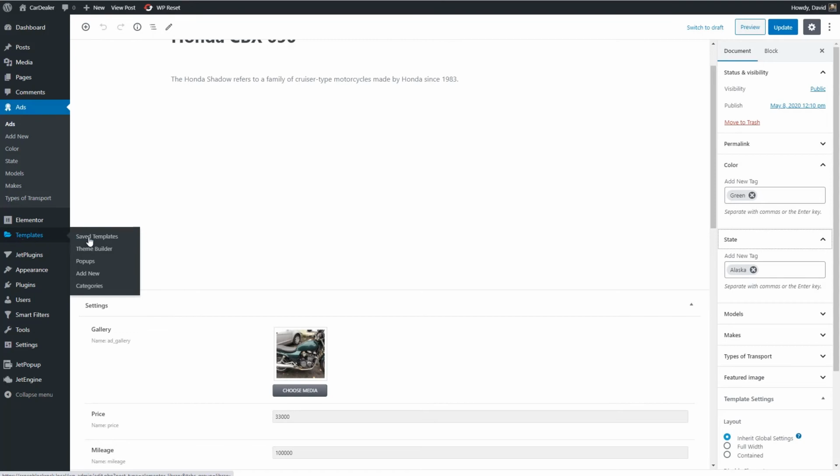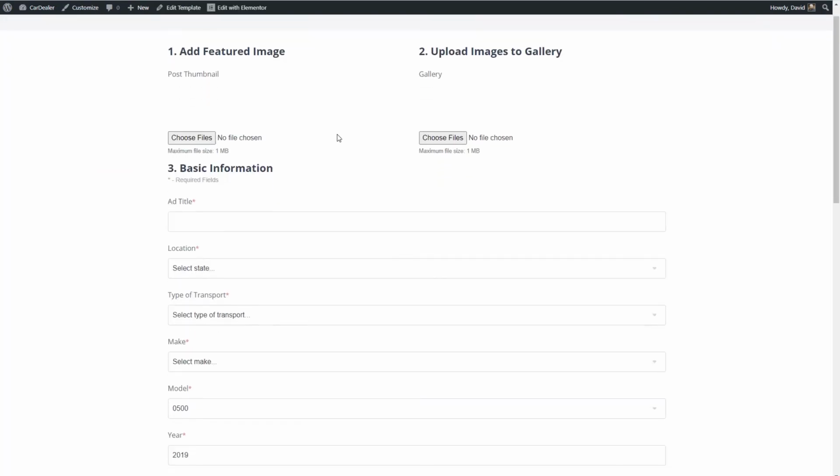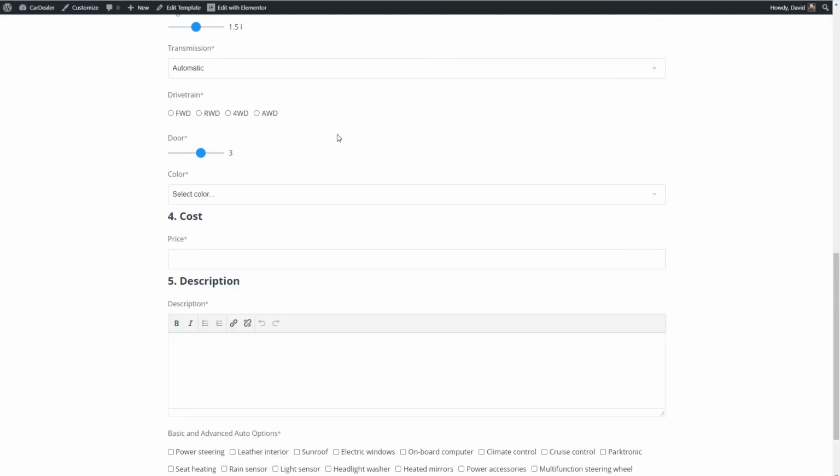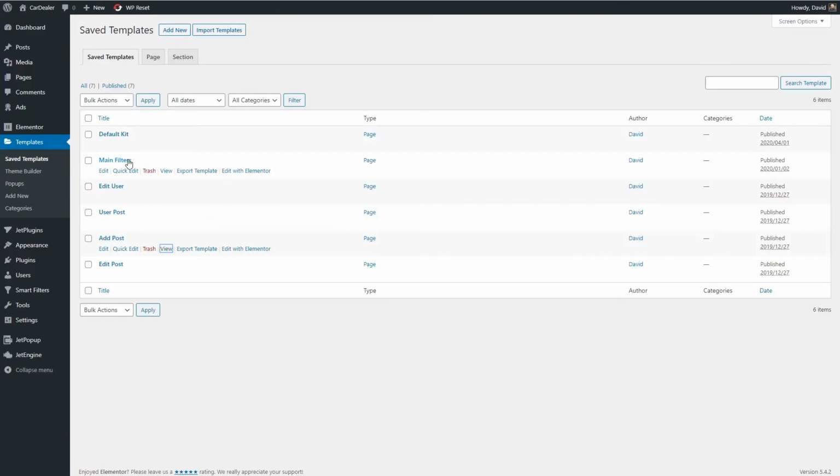If we look here at the templates, we see that there is a main filters. There are some templates for the user and for adding a post and editing a post. I think these are for the ads probably. Let's go look at one of these. Yeah, so this would be if you want to add a vehicle. And here's one for main filters.